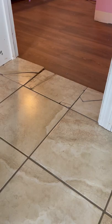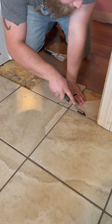We have a few broken tiles in our house that need to be replaced. But having never worked with tile before, I've continued to put it off. But today, we're changing that.